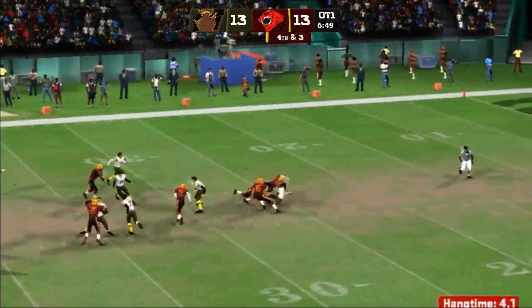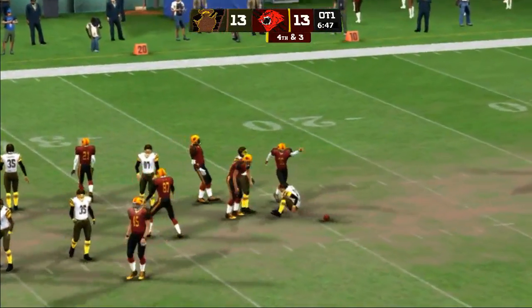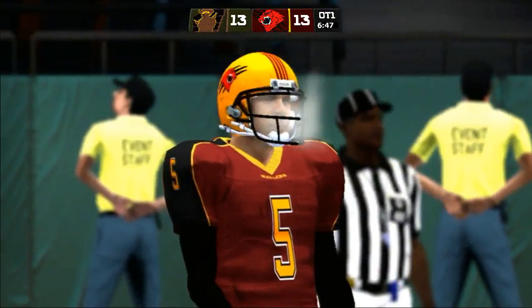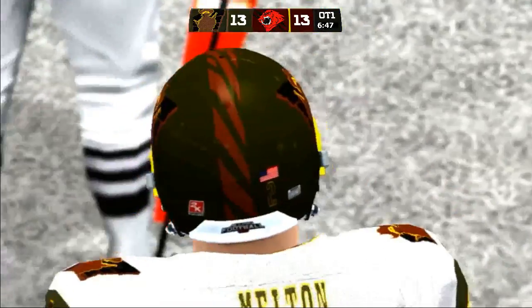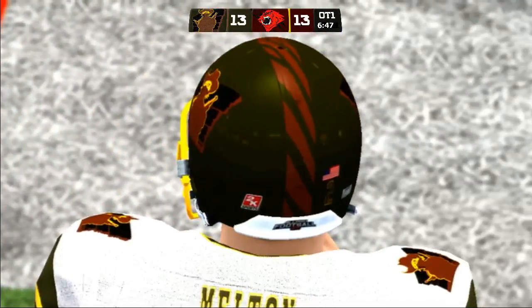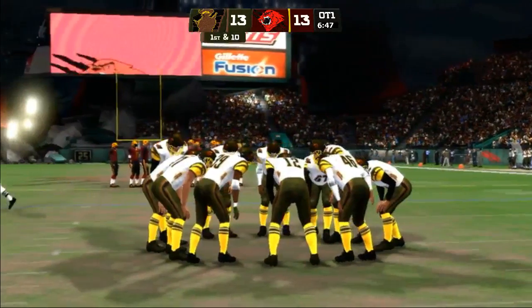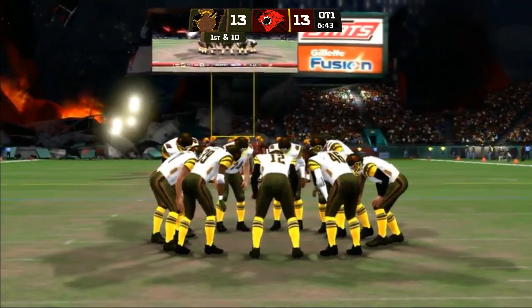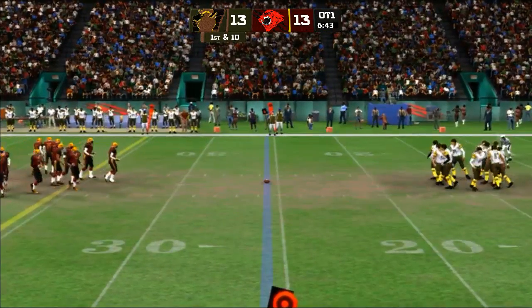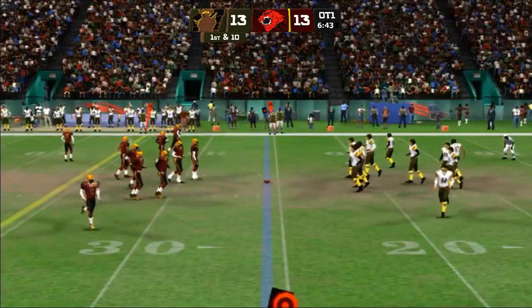From the 24-yard line, and a nasty hit again. The biggest hits tonight have come on special teams. 1st down OKC at the 26. Still waiting for one of these teams to break through. Mauler's forced to overtime with a 4th and goal touchdown pass with 16 seconds left.